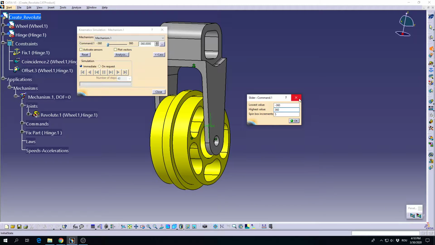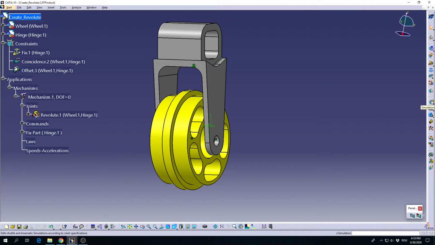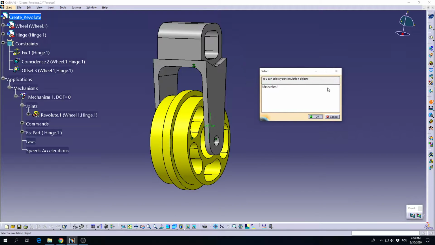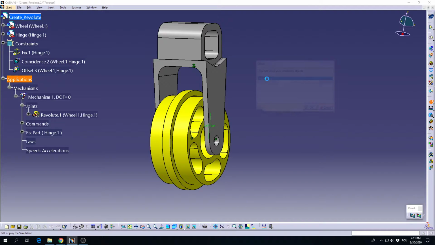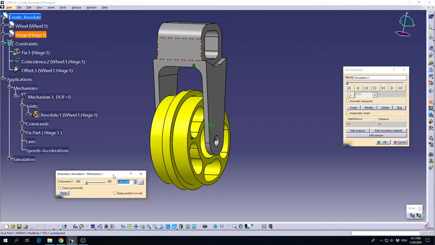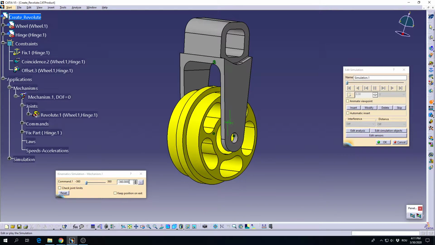Or I can watch the simulation differently using the simulation function over here. If I click it, it will open this window. Here I can select the mechanism. It will be mechanism 1. And here I have the control for it. So from minus 360, I would like it to go to 0. Then I will hit enter. I see that this updated over here. Then I can watch the animation by going to insert. Then I go jump to start, and then I can play forward.